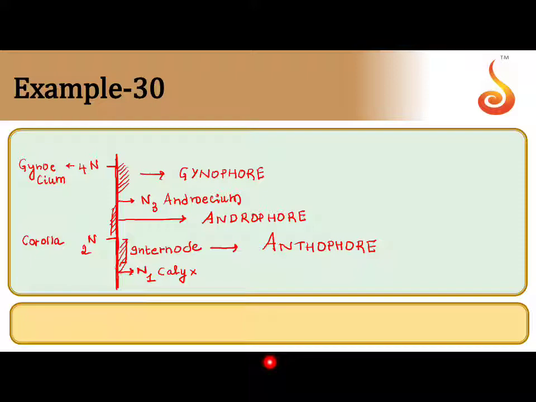The internode between androecium and gynoecium, that is gynophore, will extend too much so that the pistil is placed at a distance from rest 3. That is called as carpophore. When I say all these anthophore, androphore, gynophore, carpophore, my point is they are nothing new. They are internodes between the condensed nodes which will form the flower on shoot. Whatever part I get next, that internode will bear that. That's why we call it with that name. Listen to the video another time, you will understand all the terms in the question.